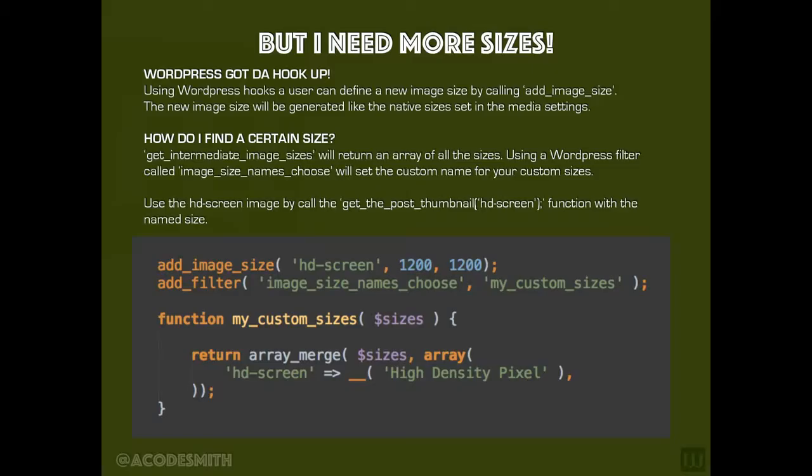It's actually really easy to add a new image size when you're updating your images here. Inside of your functions file in your theme folder, if anyone's ever opened up their theme folder and seen their functions file, you can go in there and add these few lines of code that say, hey, this is my new HD size, right? And then this filter is actually going to give you that drop down in the admin to select which size you want to use. So that way you can say, I want to upload my high density picture. And then when you go to select which one you want to show, you could select high density picture from a drop-down. That's it. That's all the code it takes. It's not a lot of code.